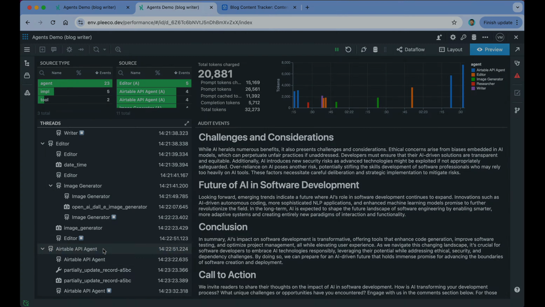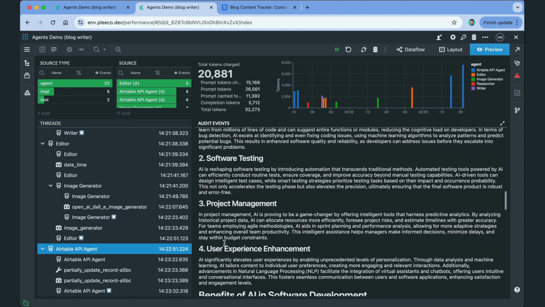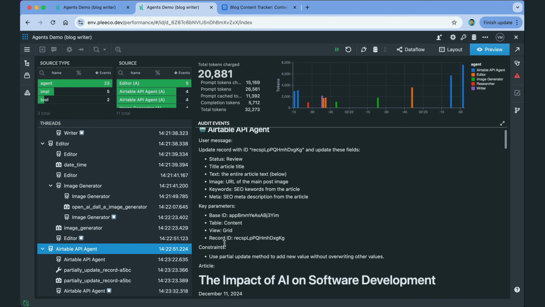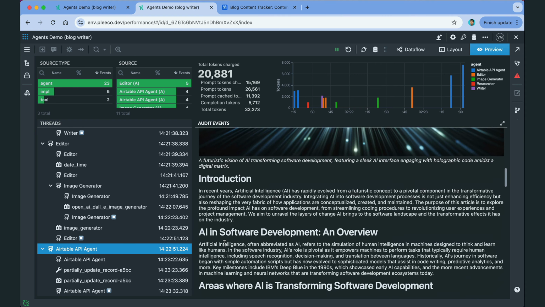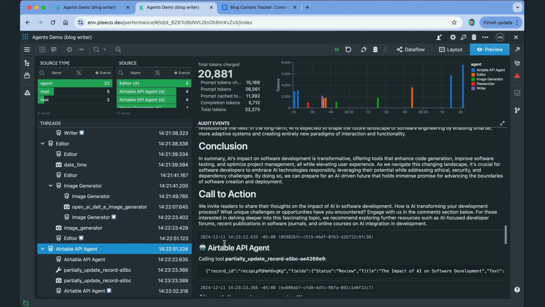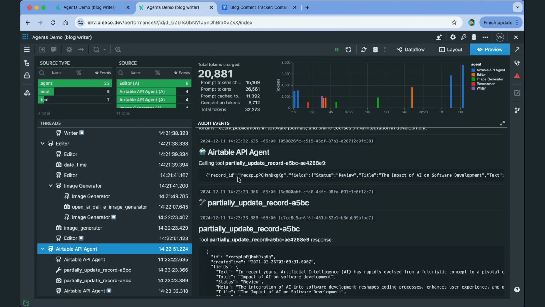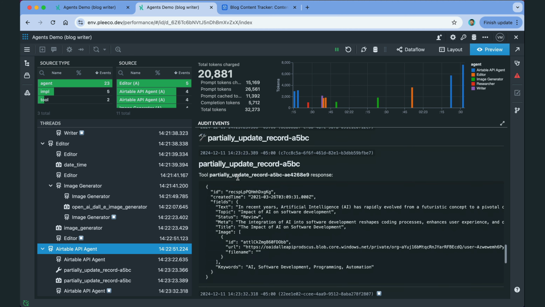Now, here's the real game changer: Audit Console. You can monitor each step an agent takes. Perfect for debugging, training, or auditing. You'll get full visibility into their behavior even after the flow is complete.